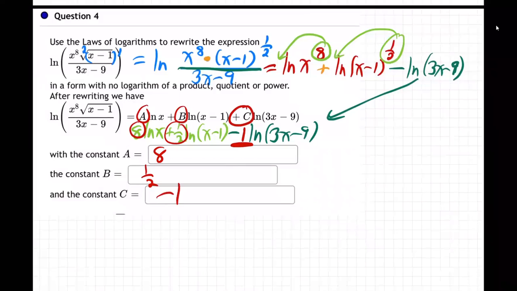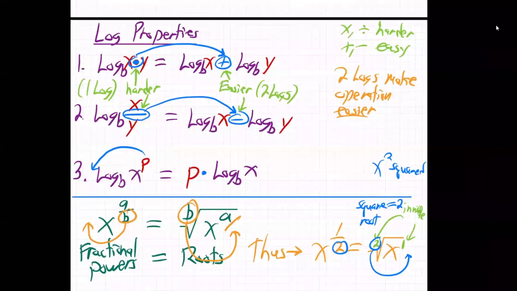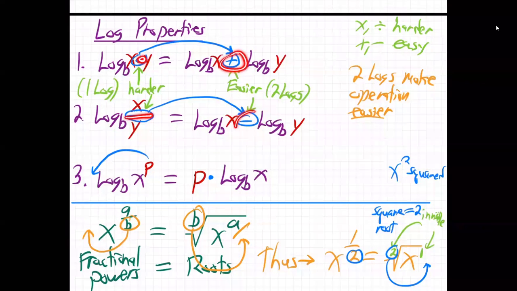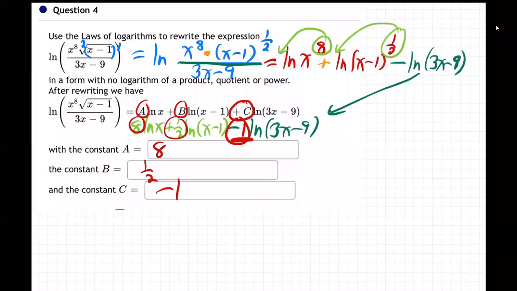You see why we put 1? Because it doesn't change anything. It's the same thing as if a 1's really there. But it's a minus 1. Watch out. Everybody see it's a minus. Now, where'd that minus come from? Well, it came back over here because it was divided. Remember, anything divided, you're dividing by the 3x minus 9, that log is subtracted. Anything times, that one's added. Remember, that's what the log property said. Multiplying becomes adding, dividing becomes subtraction, right? So that item was divided, which became subtraction. So down here, it's a -1. And so there we go.